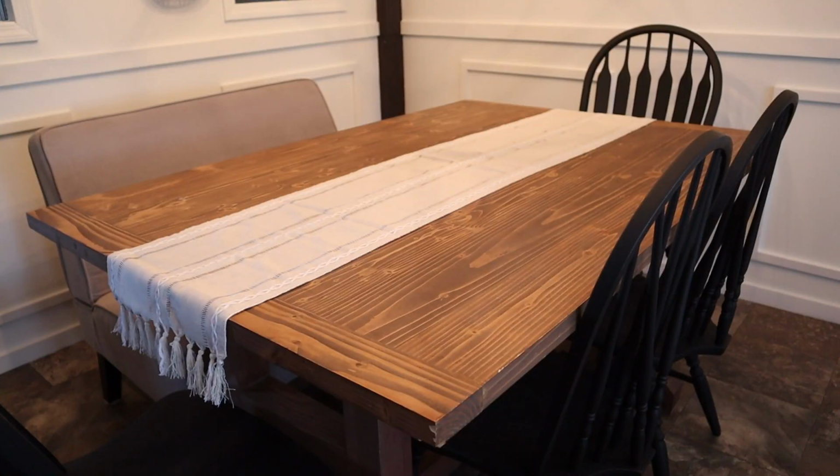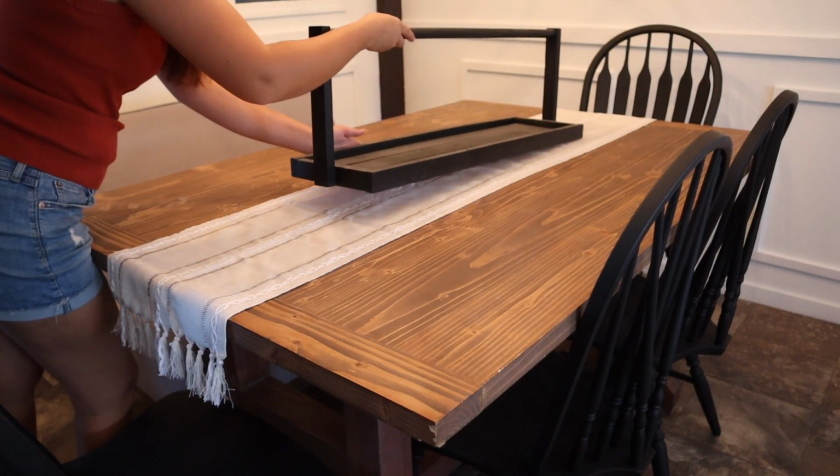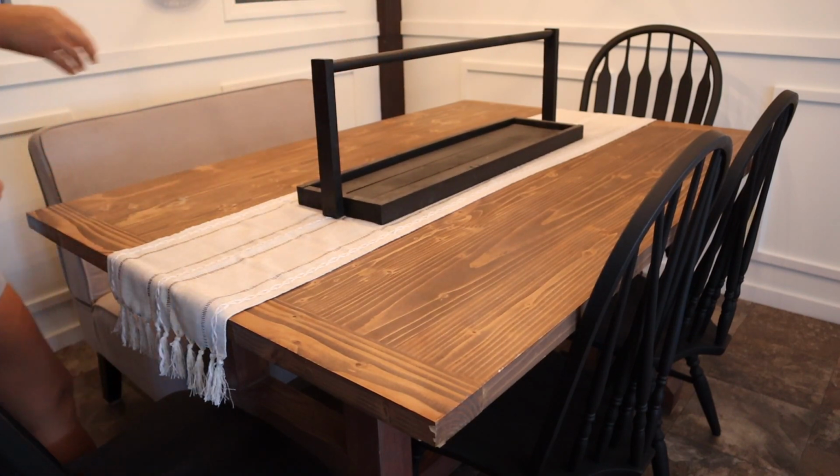Then on top of that table runner, I'm gonna be adding a large tray. I made this tray last year, so it's a super simple DIY. And now we can start the layering process.